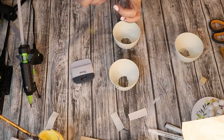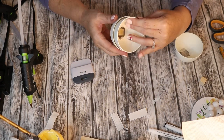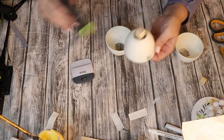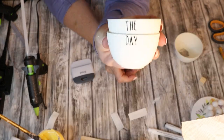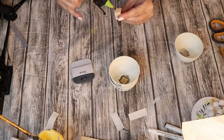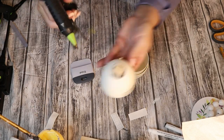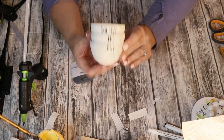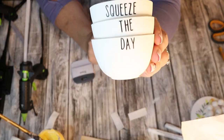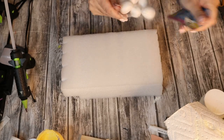Now that I got the words attached, I wanted to add the wood blocks and I found it was a lot easier if you add the wood block to the under portion of the bowl that was going to go on top of the bottom bowl. Trying to get my fingers down into the bowl just wasn't working, so I would recommend doing it in that fashion. Also, you'll notice I did not paint the very bottoms of the bowls because bare wood will adhere better to a non-painted surface.